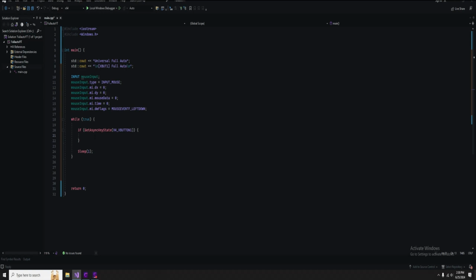And the code is going to be SendInput, and then the number of inputs is just going to be 1, and then we're going to be passing in this input object that we created earlier, mouse input, and then the size of it, which is just the size of INPUT.